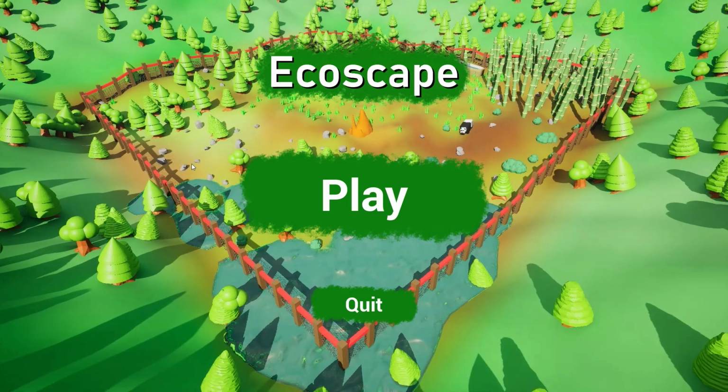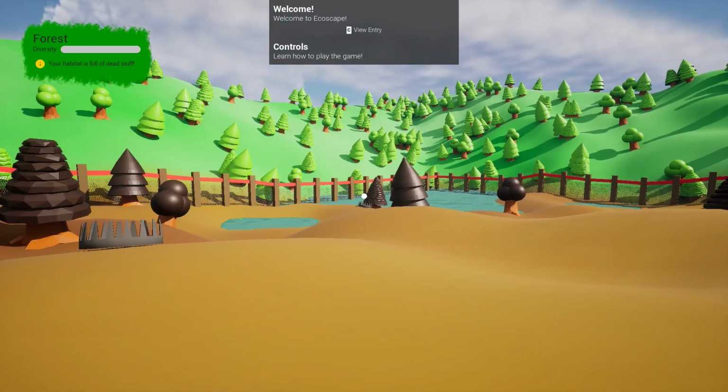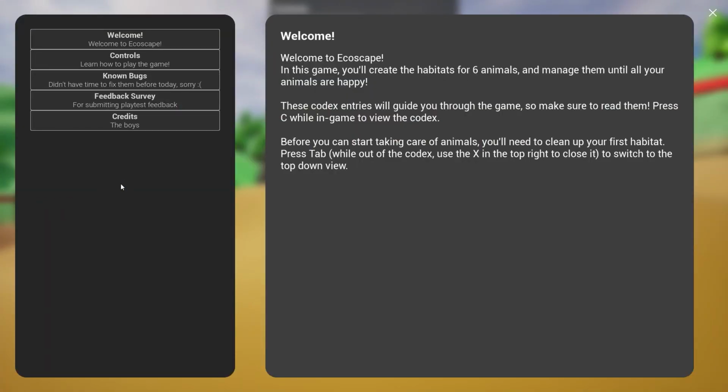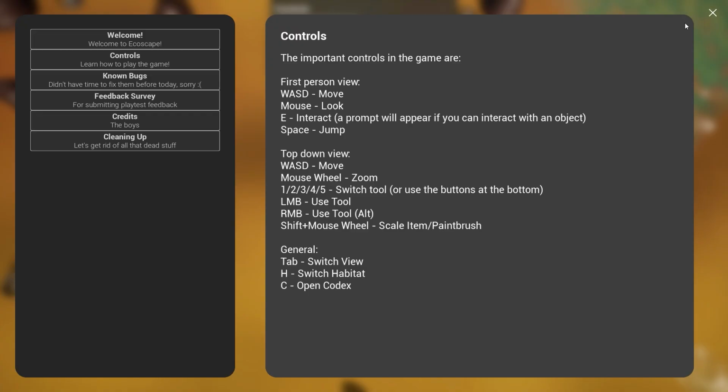Hi everyone, this is Bradley Garder, who was the team leader, asset and music designer / animator during the project Ecoscape, which was done in 2023. In this short 11-minute gameplay video, I will be talking about my side of the project, and mostly about the music and animation and how it fits in with the game's environment and style.